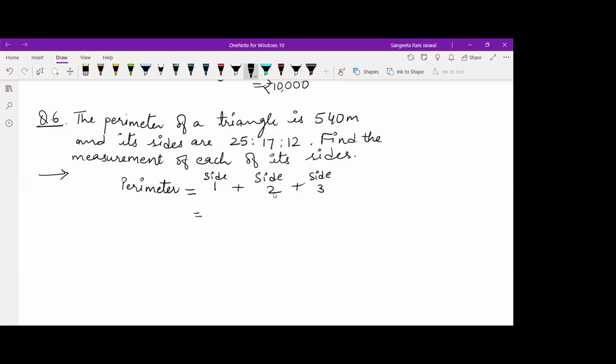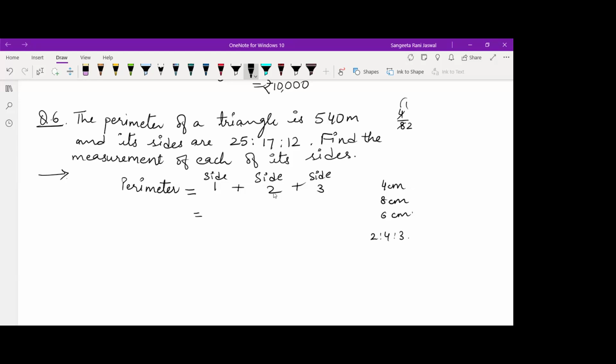Suppose I have one side as 4 centimeters, just assume that, other side is 8 centimeters, another side is suppose 6 centimeters. So what will be the ratio of this? If I divide this by 2, this will be 2 is to 4 is to 3. It is in this ratio. Ratio means what? When you divide something, 4 by 8 can be written as 1 by 2. So that's the ratio.